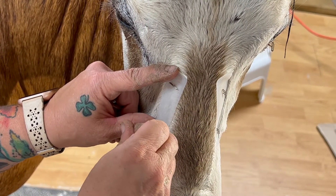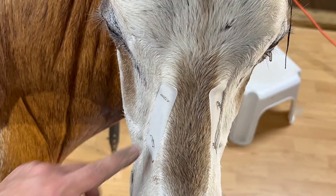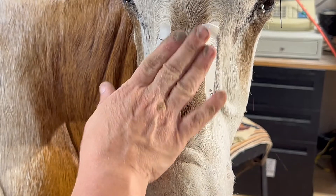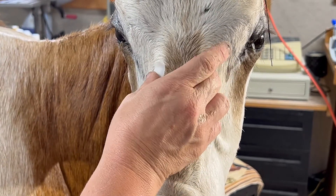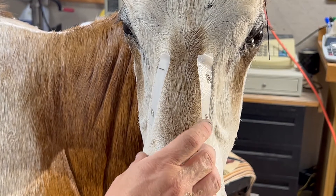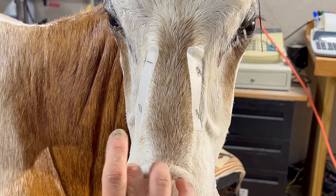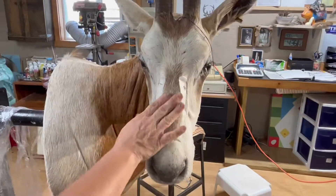I felt like it was pulling away. Especially right here on the face, I want to make sure that it doesn't dry disconnected. I want to make sure that paste is adhering while it's drying and shrinking up to the form, and I want all that detail that we sanded and put in to show and stand out.